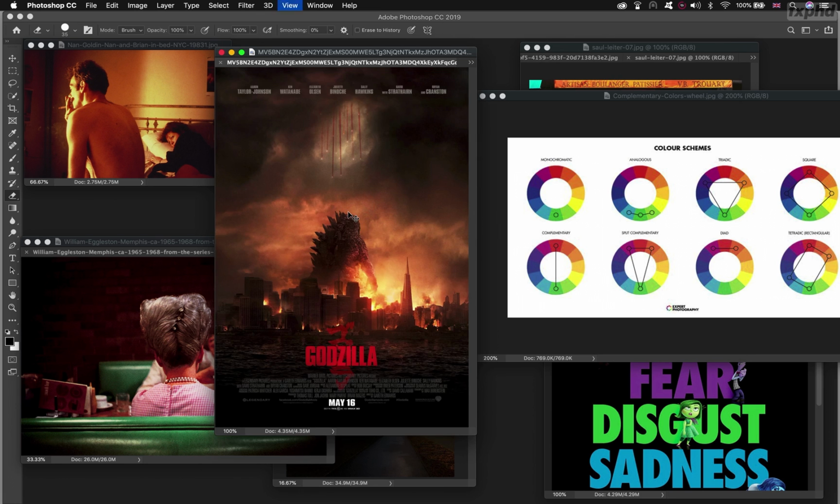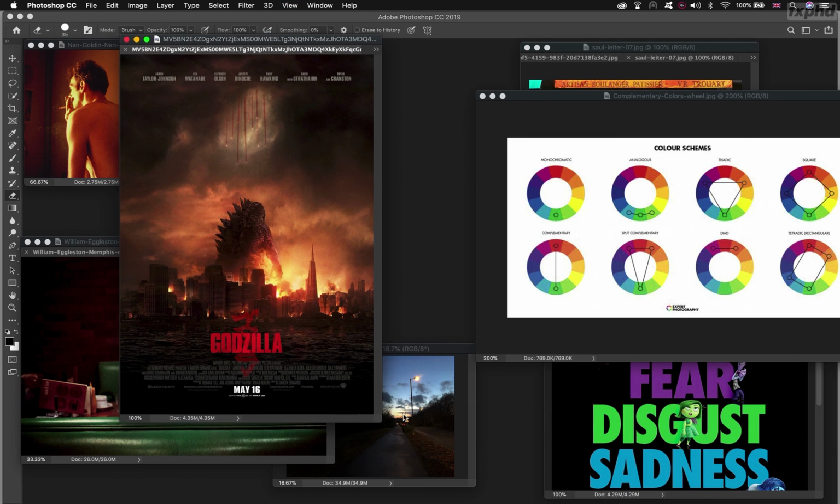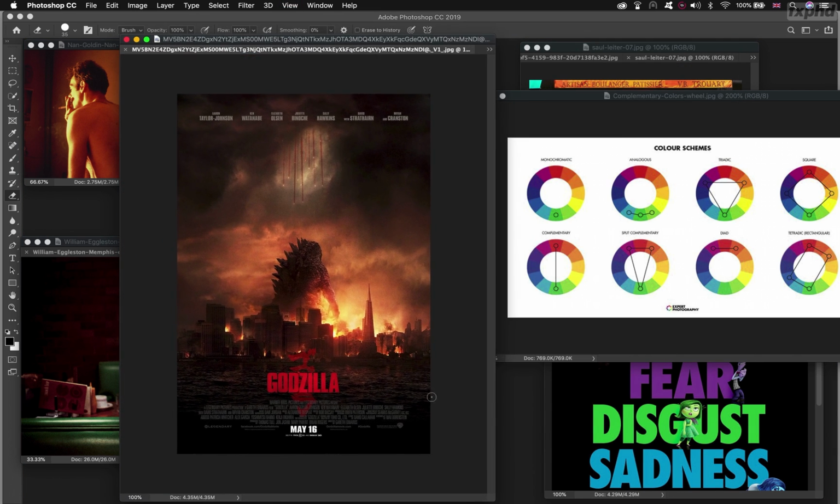Let me zoom in a bit. That's a bit much. Like that. So here we've got the yellow in this section, and then you have the orange, and if you bring the saturation of these, we would be around here basically on the analogous wheel.